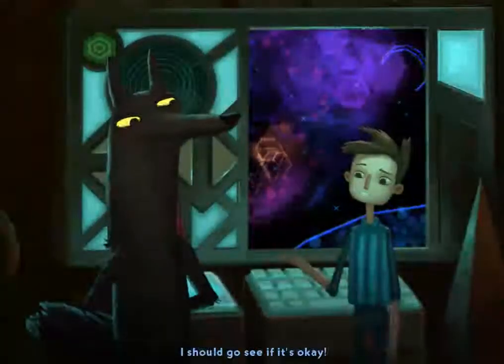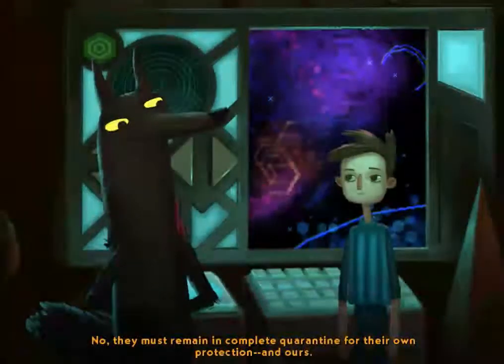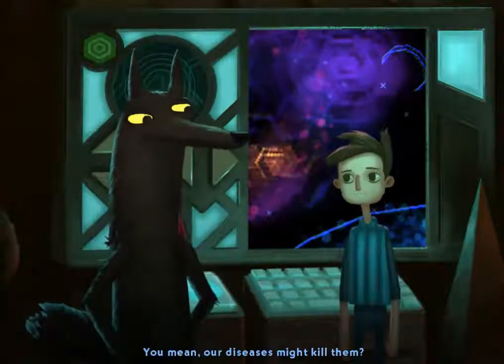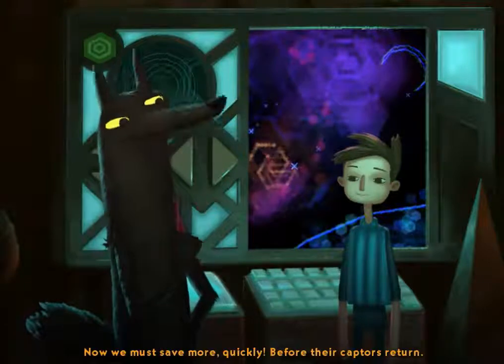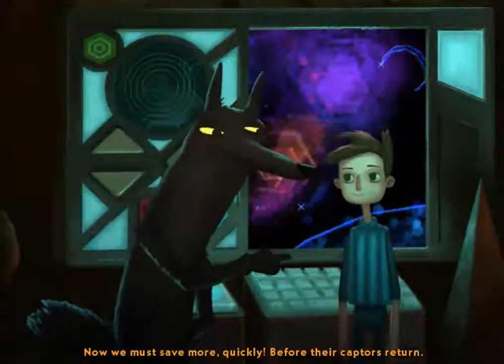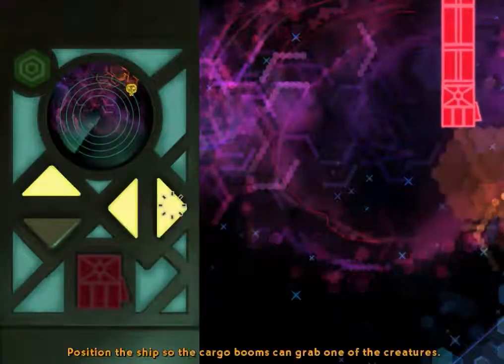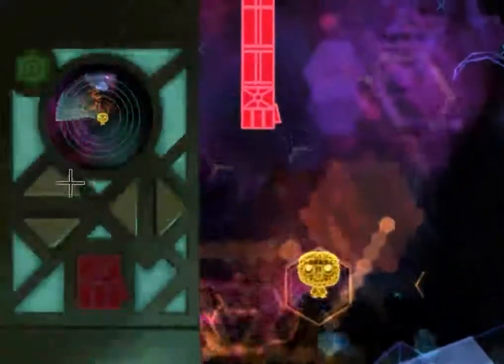I should go see if it's okay. No. They must remain in complete quarantine for their own protection. And ours. You mean our diseases might kill them? You are wise for such a young cop. Now we must save more quickly before their captors return. Use the movement controls to position the ship so the cargo booms can grab one of the creatures.